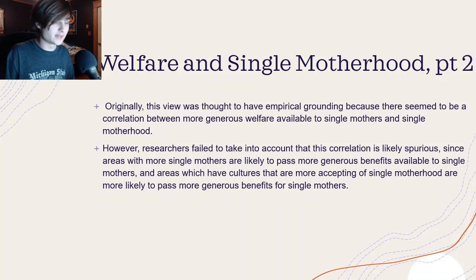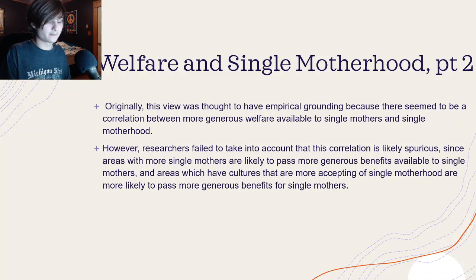So originally, this view was thought to have empirical grounding because there seemed to be a correlation between more generous welfare available to single mothers and single motherhood. However, the problem with using these correlations as evidence is that this correlation is very likely to be spurious, due to the fact that areas with more single mothers are more likely to pass more generous benefits available to single mothers, and areas which have cultures that are more accepting of single motherhood are more likely to pass more generous benefits for single mothers, obviously.